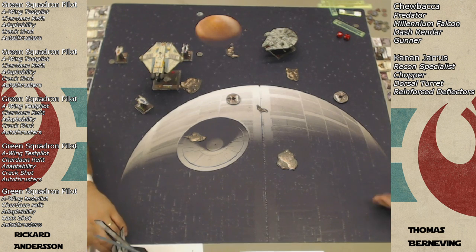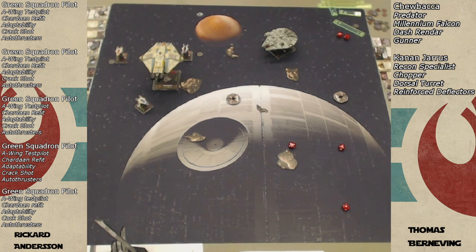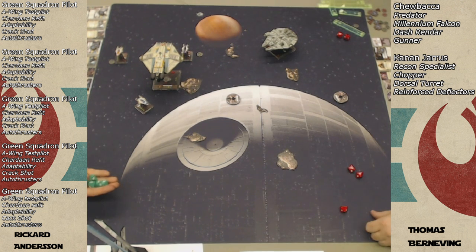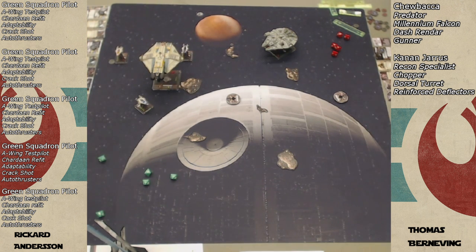So we have Chewie first. Range 3 through a rock. Predator. 3 hits, I think. And Autothrusters. And then Gunner. Predator 2 hits. And Autothrusters again. And he's going to have to spend the focus as well.